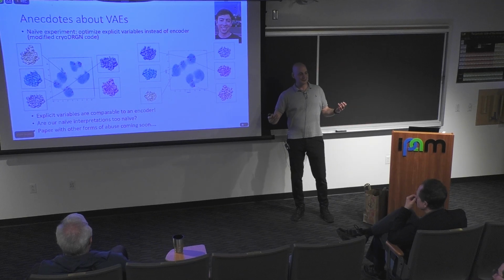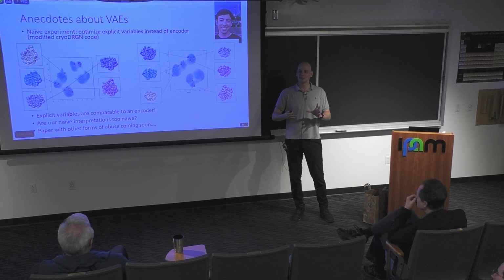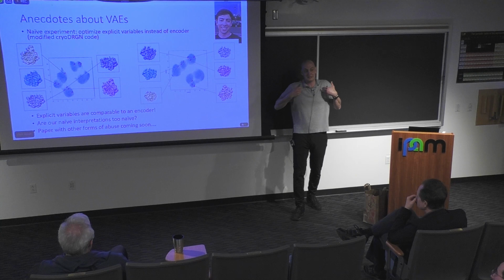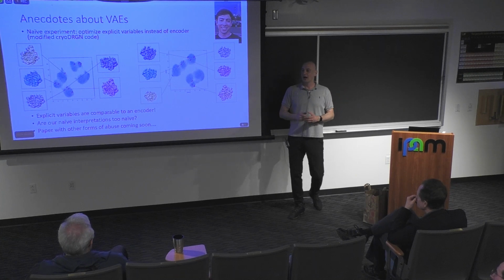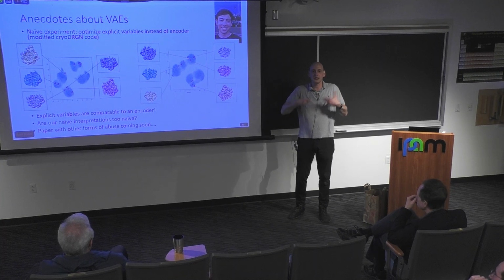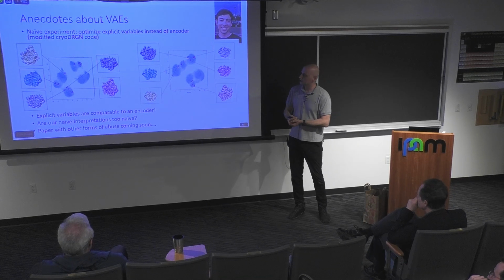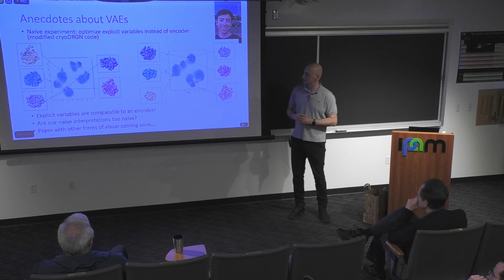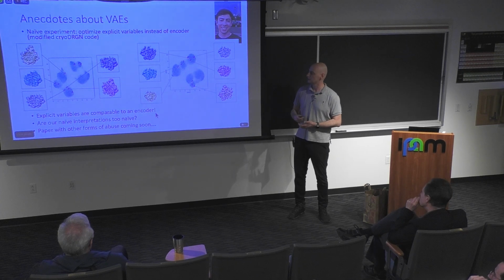I don't know what it means, but to me there's something there that we don't entirely, or at least naively don't understand exactly how it works, and there might be something to learn from this about how these variational autoencoders can be used in the problem and how they can be improved.